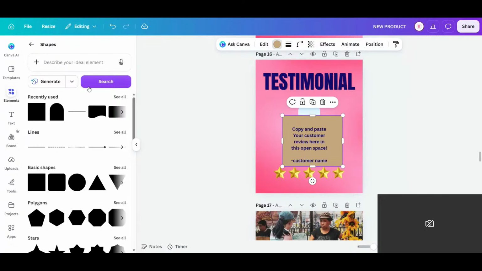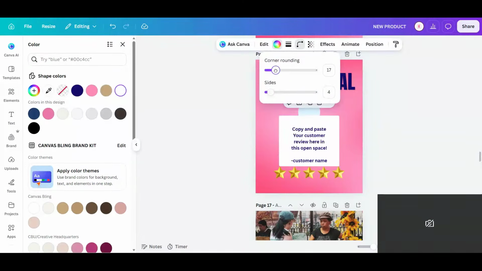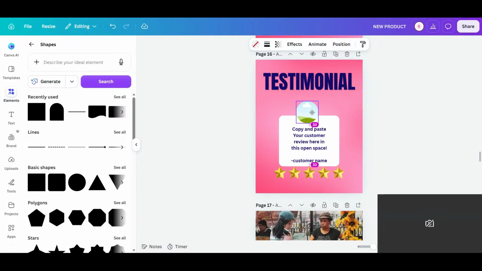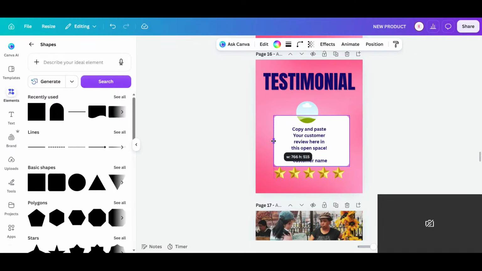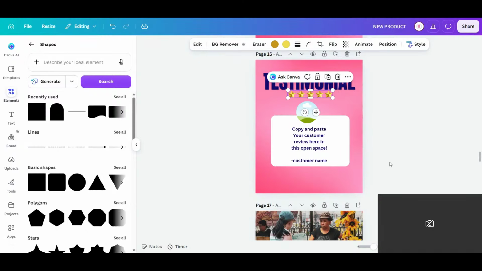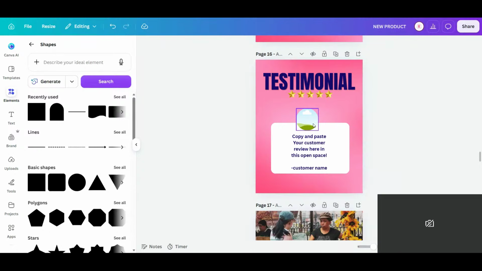I'm going to change this to be white. I'm going to make the corners a little bit rounded because it looks better. I'm going to position this backwards because we want our customer picture to be right here instead. You can make it wider if you want it to be. No right or wrong way. Make your stars smaller. Move your stars to the top instead of the bottom. All the things, y'all. So we have options here.